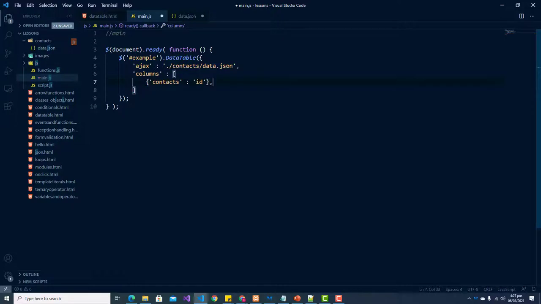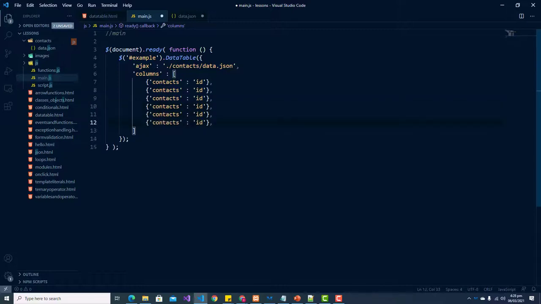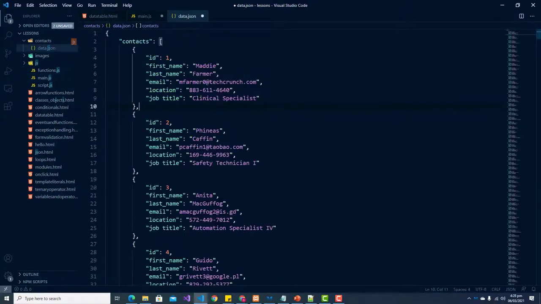and then we can close and we put a comma to separate each value. So I think we have first name, last name, email, location, and job title. We have to ensure that it is spelled exactly as it is spelled here in this file.